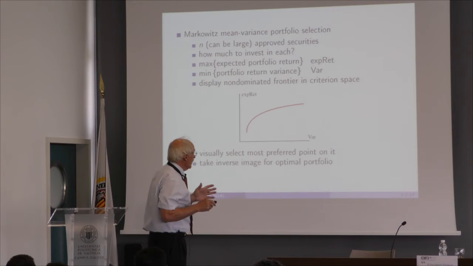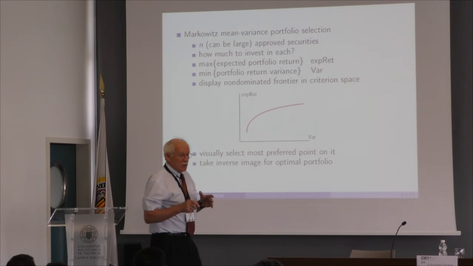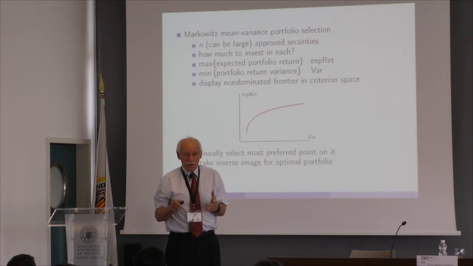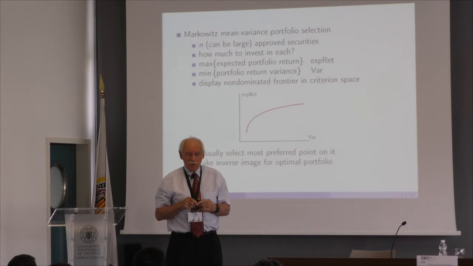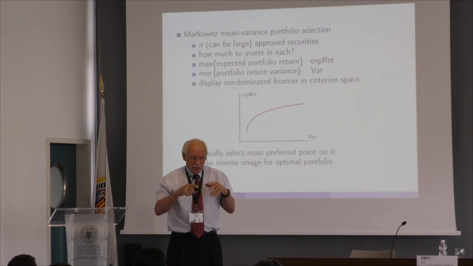Now, traditional Markowitz portfolio selection, there's really two criteria there. You want to maximize your portfolio return while at the same time minimizing risk. So this goes back over 60 years. When Markowitz came up with this material in the early 1950s, he was thinking multiple criteria. It was 10 or 15 years before the field of multiple criteria decision-making began to recognize itself as an area of study.